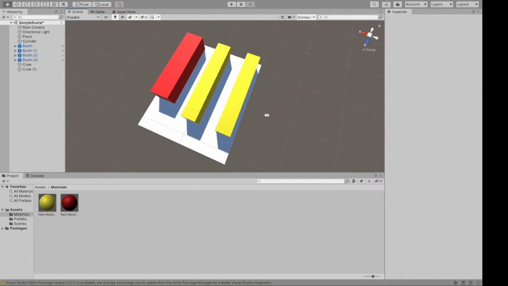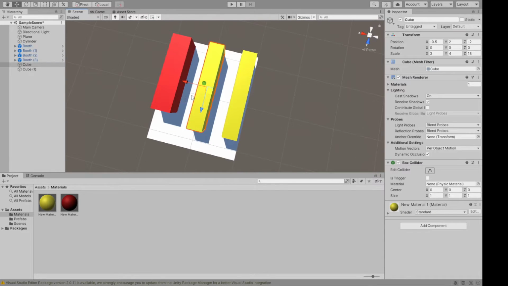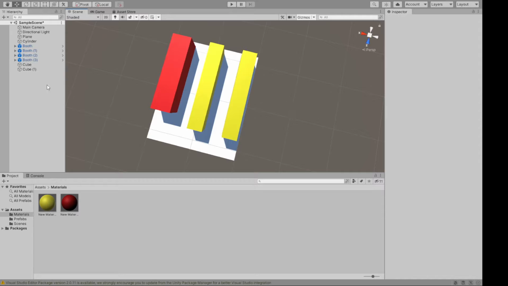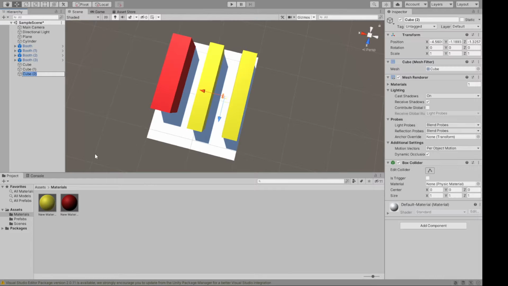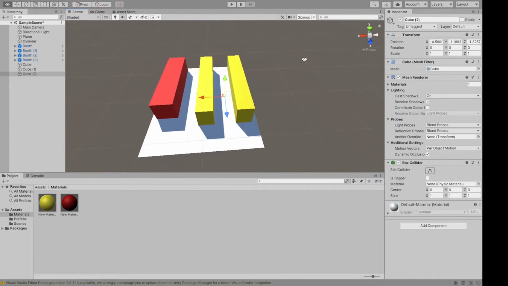And then the last thing I want to do is duplicate this one. Actually, I'm not even going to duplicate. I'm going to throw another cube in there. So I'm going to create a 3D object, which is going to be another cube. And again, we already know some of the dimensions here. I'm going to set my Y to 2 and my height to 4. In this case, I want my Z to be 3, which helps match what I've done everywhere else. So we're going to set Z3.